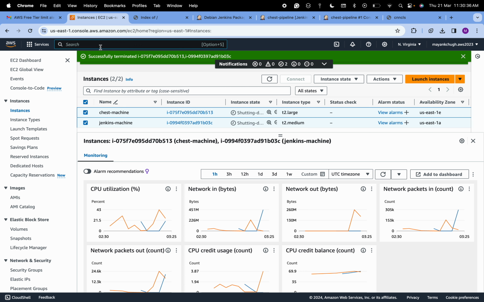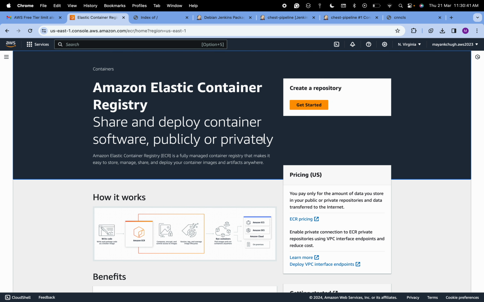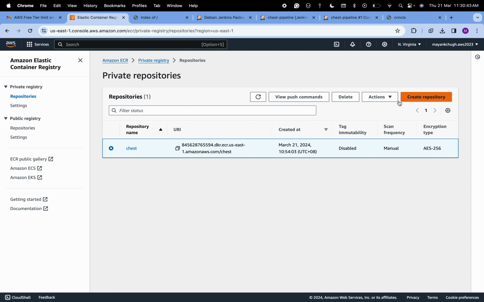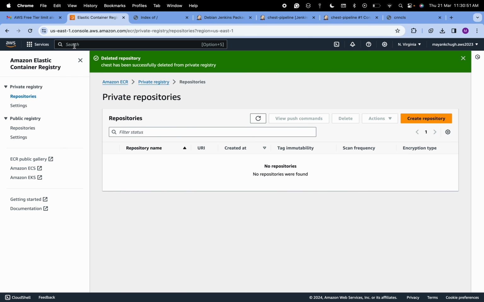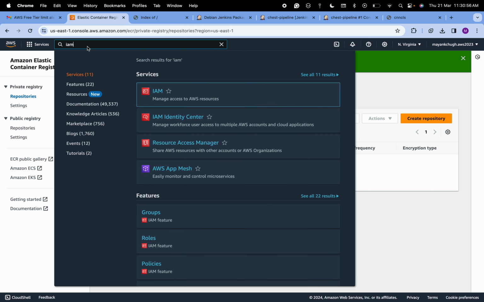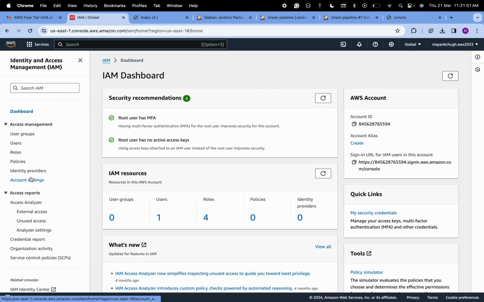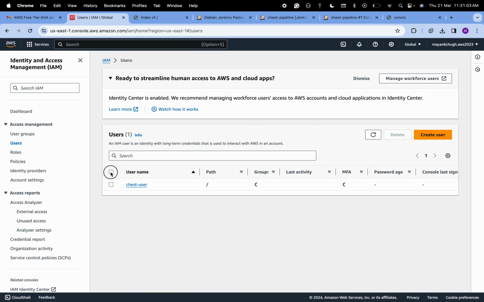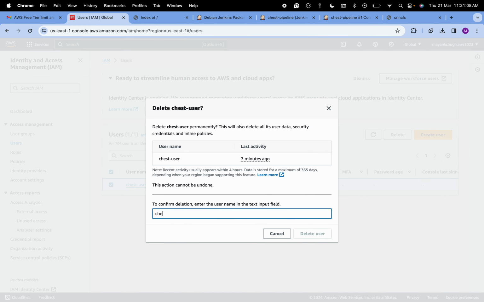Also, I'll delete my ECR. I'll come back here later once this one is deleted. Click here, delete your thing, delete. And then you need the IAM user. Go to your IAM user, delete your IAM user, CHEST-user, delete.